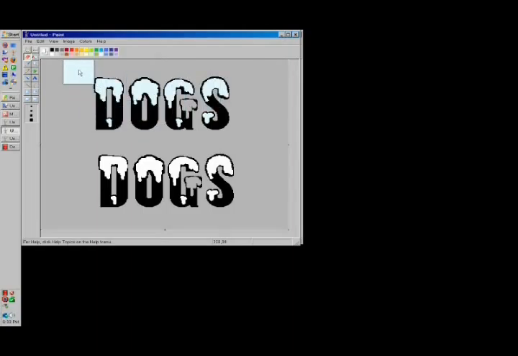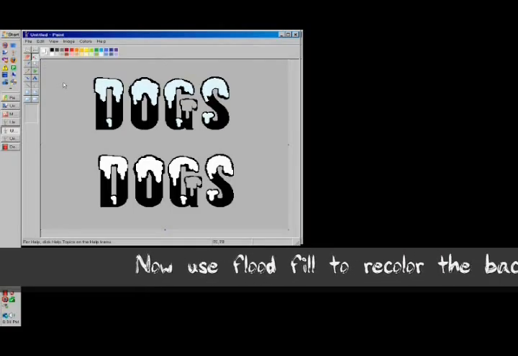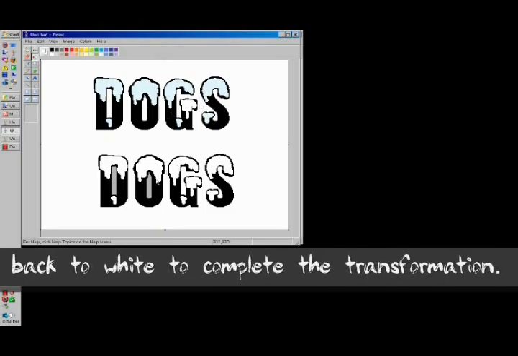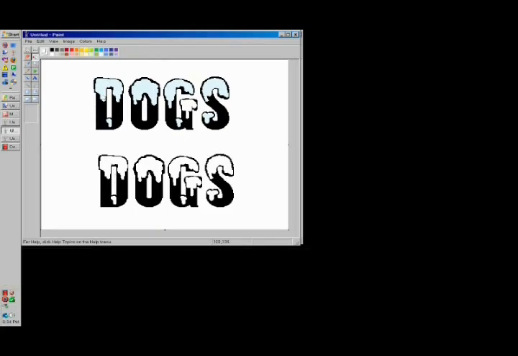Now what I'd like to do is go back in here, because I don't want to do things too dramatically. I want to leave some of the stuff white and I'm trying to make a shadow effect. So what I can do now is click on white, click my background white, and then I can go back in here, use my color painter here for my canvas, and quickly color everything back to a white.